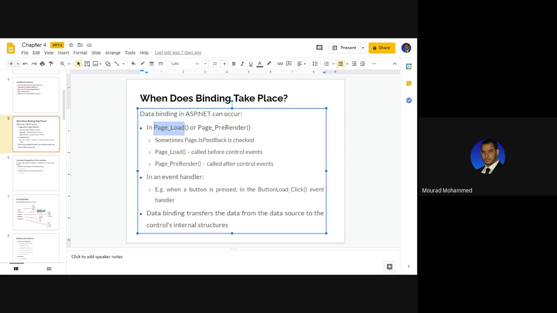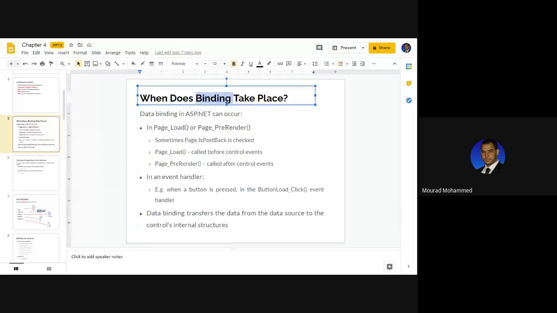For the page load, we come to the binding before loading the control itself. Loading it from where? From the back end, from the server to the local browser cache. That time frame of the project life cycle is the page load, and here we might do the binding.